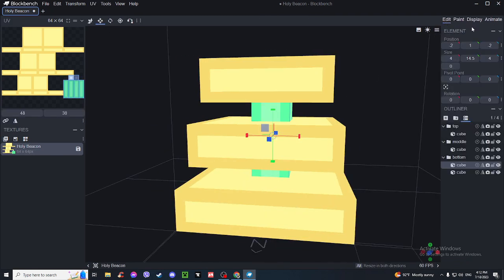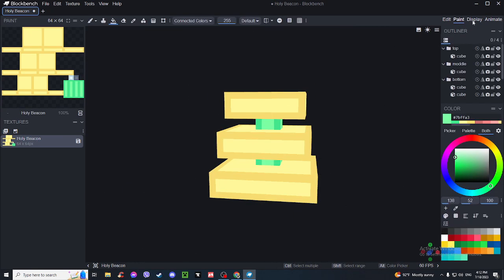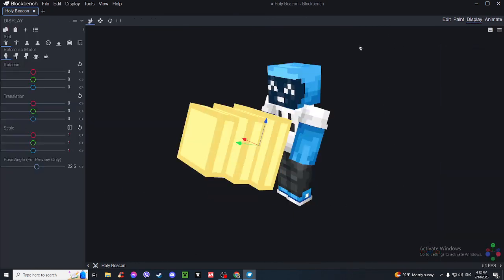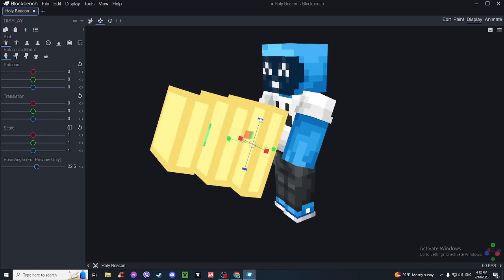Now we did the model, we did paint. Now let's do the texture. Now let's make the display.